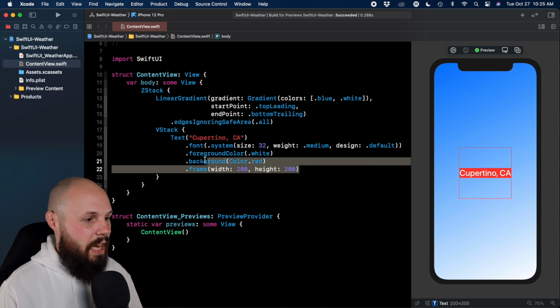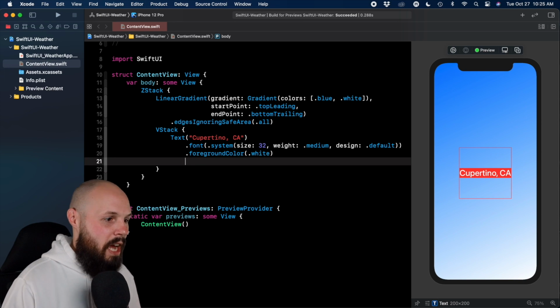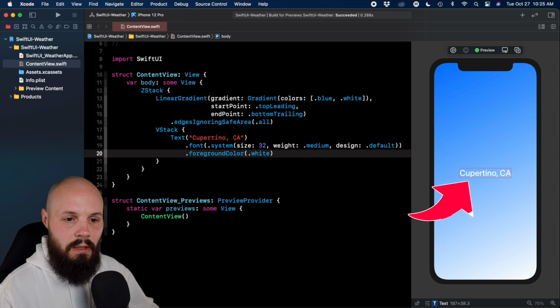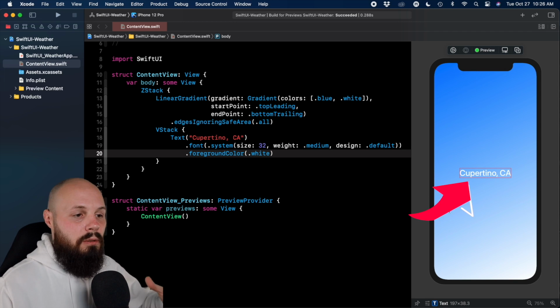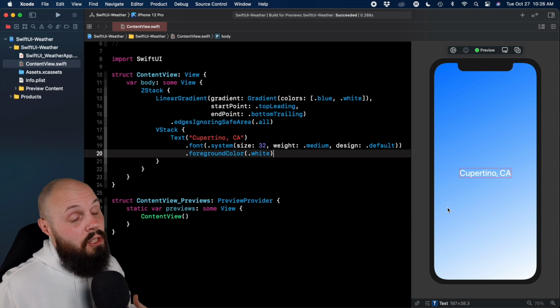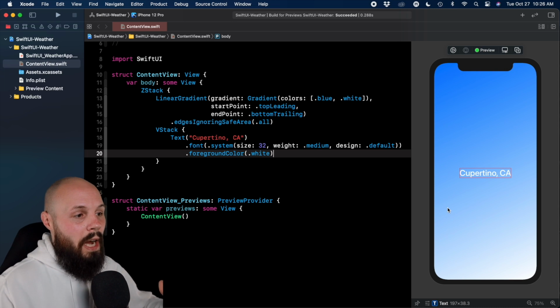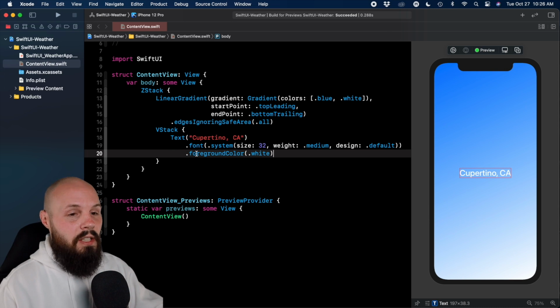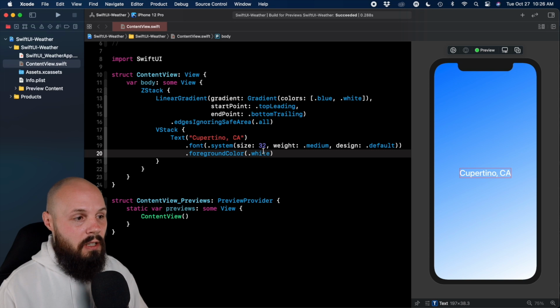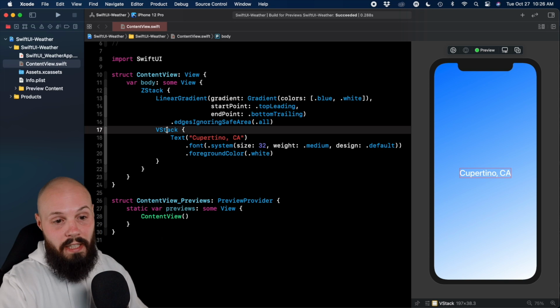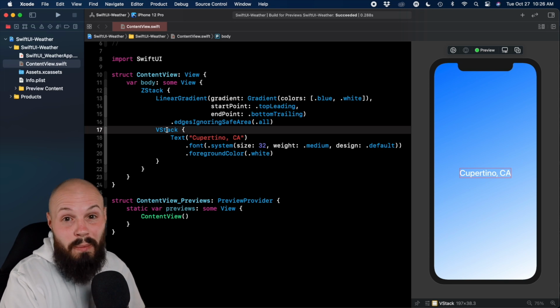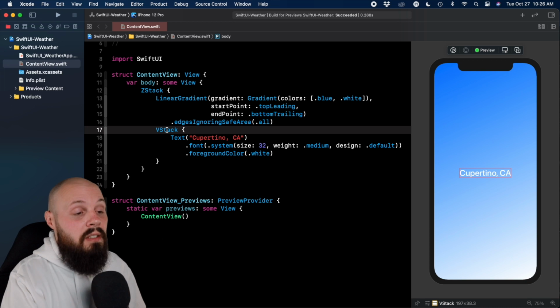Okay, so let's delete that example here. And now we have our text looking like we want it to, right? That Cupertino, California. It's not in the location we want. And let's talk about why. Because a VStack, right, is only going to take up as much space as it needs. If I click on the VStack to highlight it in red on my preview, look how big my VStack is. Only as large as the text is, right?